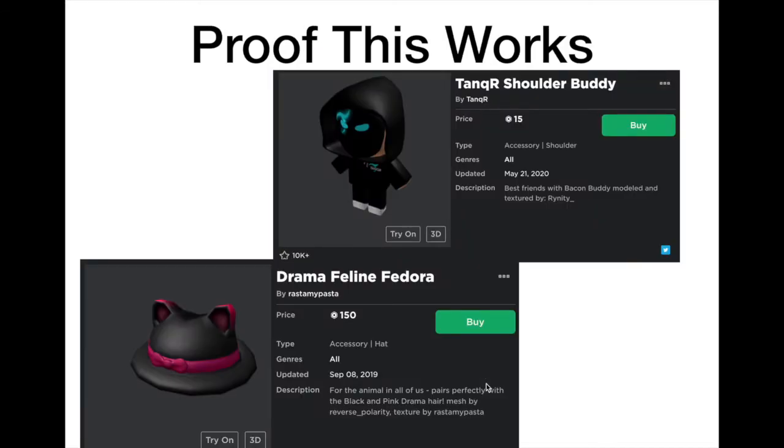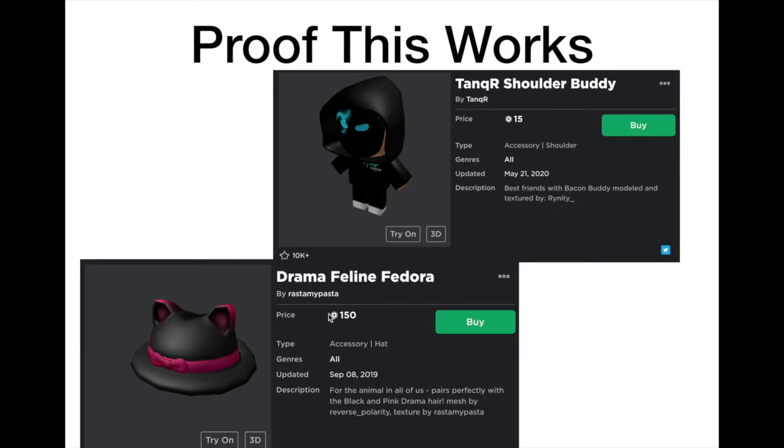Here's some proof that this method works, because you can end up doing stuff for the YouTubers, getting your name in their description and building a reputation in the community. So this is Tanker, YouTuber, Booga Booga. This UGC item was made by Renity, who's not in the STAR program yet, but as you can see, can make the item. And now 10,000 people who favorited this item, or however many bought it, I don't have Roblox Plus enabled on my Chrome right now, can see this person and know that they're good at this, so this builds their reputation.